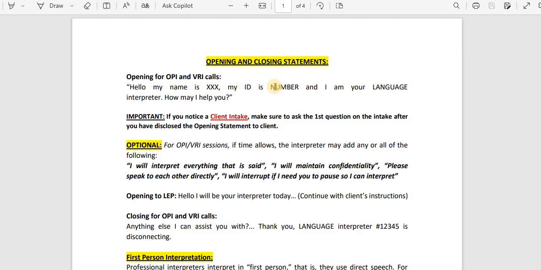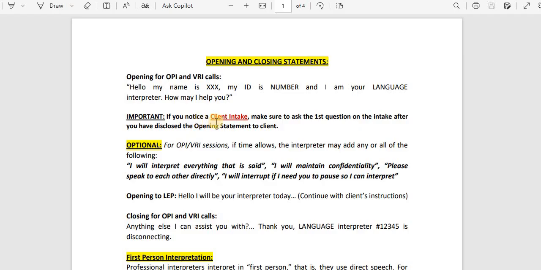Secondly, you will be provided with the number which is for the bill account, so you will be receiving a number, you will have an ID, which is interpreter ID we call it. And similarly, you have to specify the language that you're interpreting, because sometimes we receive calls, they choose a wrong language, so we should specify it at the beginning that I'm interpreter for this language. So it's quite simple. You greet, you should mention your name, your ID, your language, and at the same time you ask for what you can do as an interpreter.